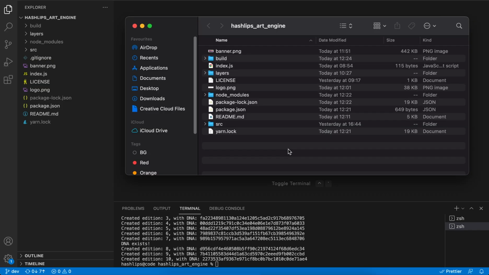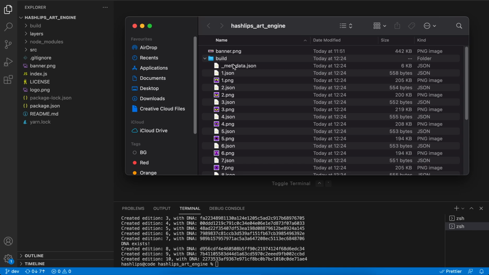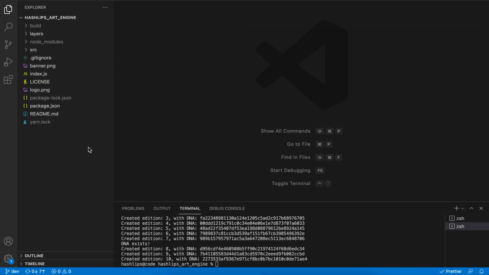So for those people who wonder where the artworks get saved, it simply gets saved in the exact same folder structure that you downloaded. It just will be underneath the builds folder that will be created when you run this program. You can see that if you open the builds folder there, all your images and metadata exist in there. Similarly, if you look at the IDE that you're working in, it will also show up here because these are just folders and files inside of a folder on your machine, right?